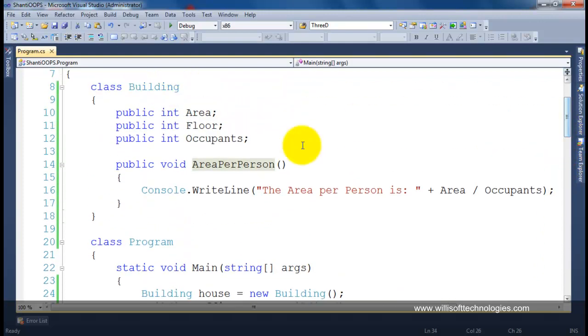Now what I'll do is I'll put here int, and now it will give an error. Okay.